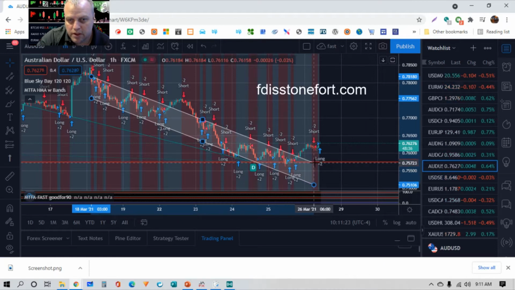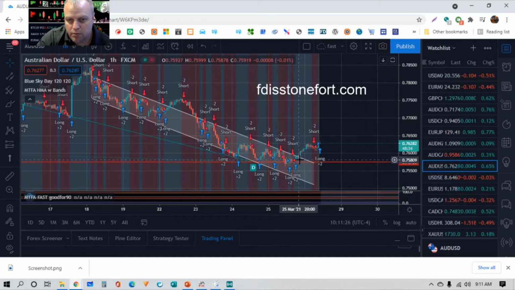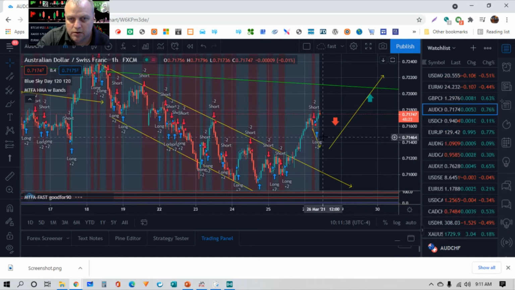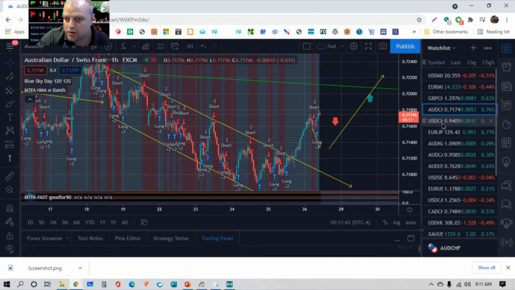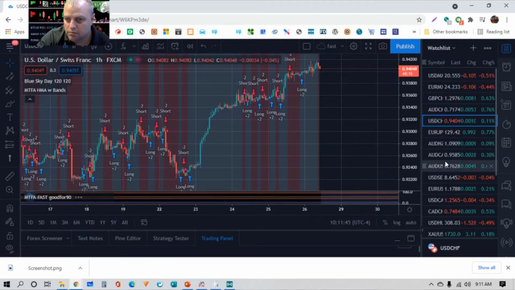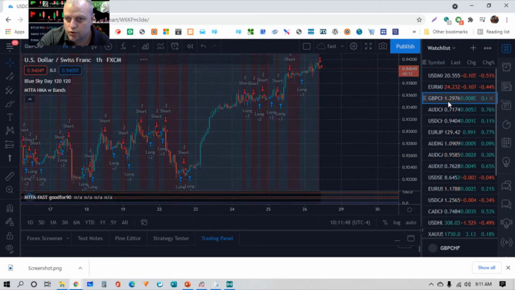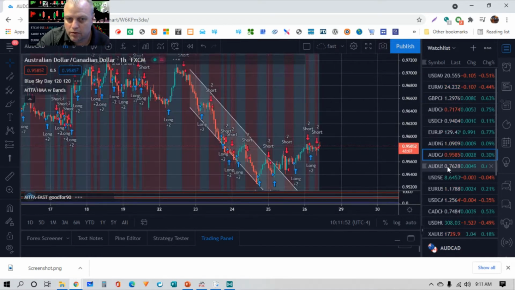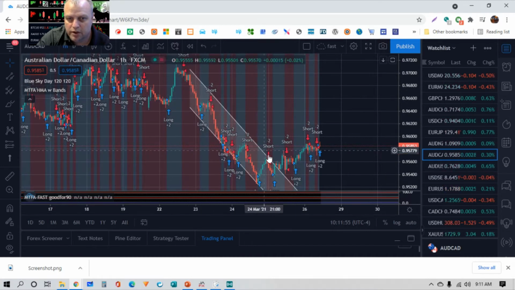Let me pull this down a little bit. So as you can see, the green one right here just touched that one. So it comes up, comes out, and then touches it. So this is a trend trade. Let's see. No, let's see. Where's the other one at? Maybe this one's it. I had another one up here. Yeah, see, that one's a trend, and it broke through it. It starts going up.